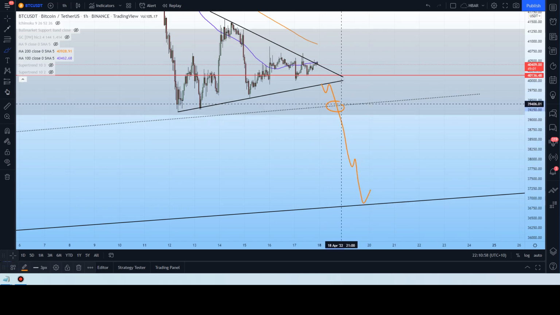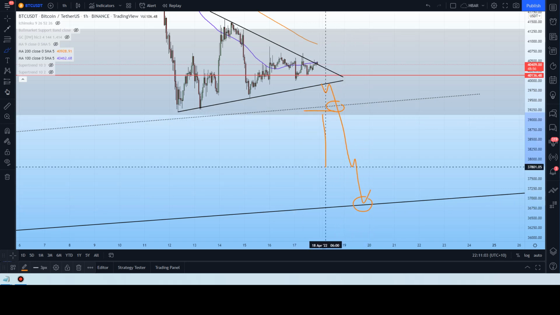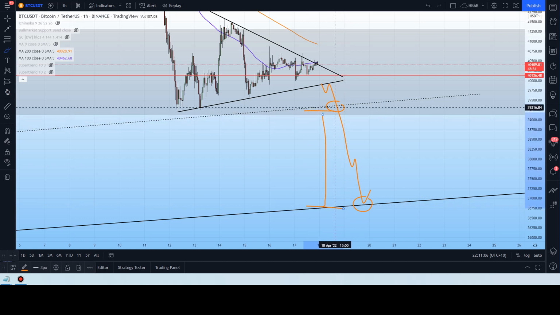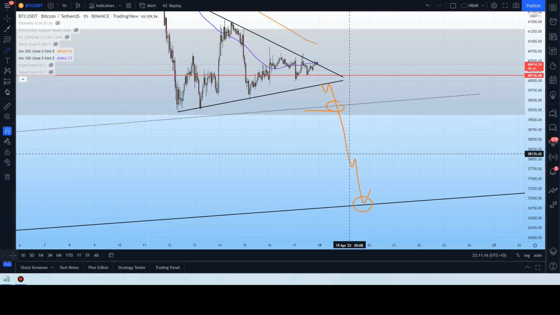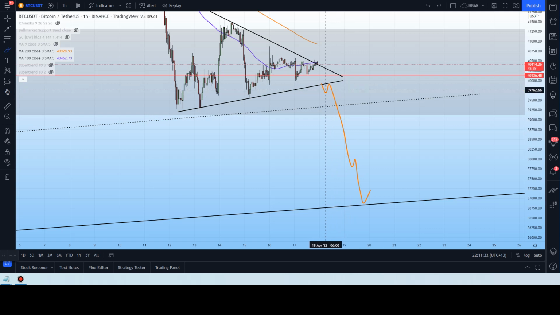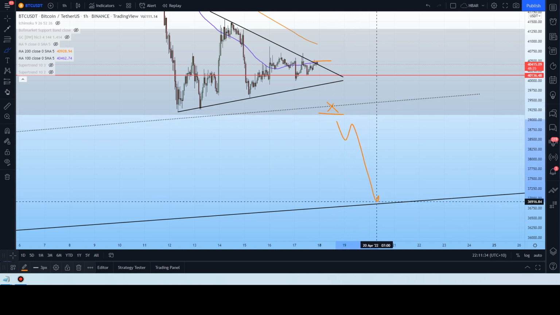Obviously losing the 39,000 would result in a drop to 37. So we're not even going to worry about talking about this whole area here, because we already know if we lose 39,300, we will come down to 36,800. There's no ifs, buts, and ands. That will happen. There's a very, very high chance that that will happen. So the only scenario we're really going to be focusing on when we're talking about the bearish scenario today is the distance between the current market price and the probability of us losing this level. Because if we lose this level, we already said we'll come down here. So we're going to talk about that.